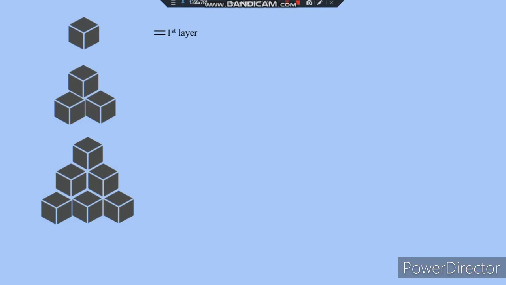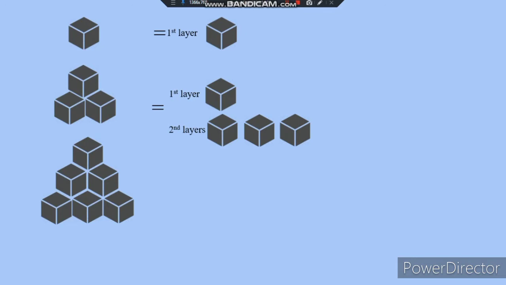So, dito sa first sequence, meron tayong first layer o 1 layer is equal to 1 cube. So, sa second sequence, meron tayong 2 layer. Sa first layer, meron tayong 1 cube. And then sa second layer, meron tayong 3 cubes. So, kapansin-pansin na yung dumagdag sa second layer is 3.